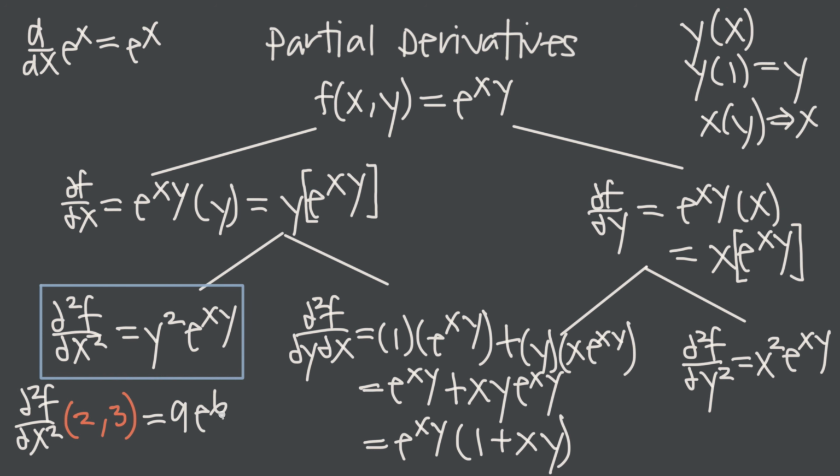So while you can find these partial derivatives, all these functions that model the first and second order partial derivatives, if you need to evaluate at a particular point, all you do is take that point, plug it into the function you found, and that will tell you the value of that partial derivative at that particular point.